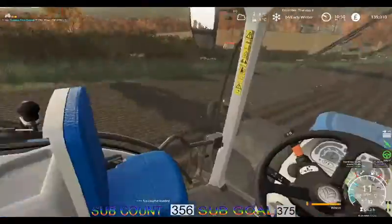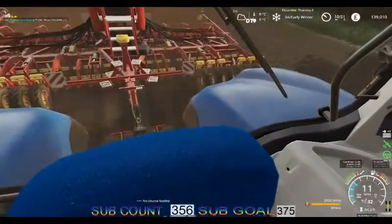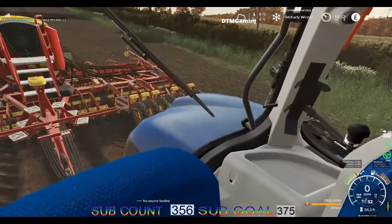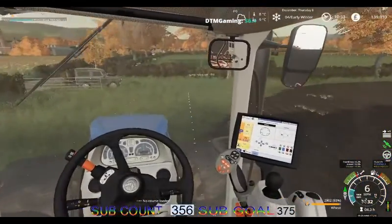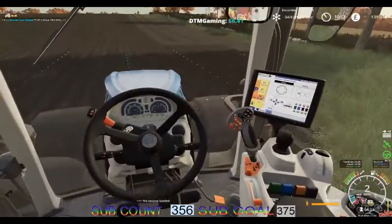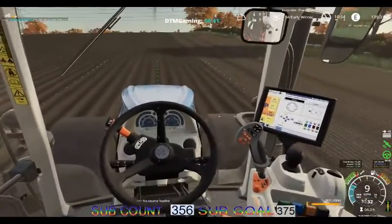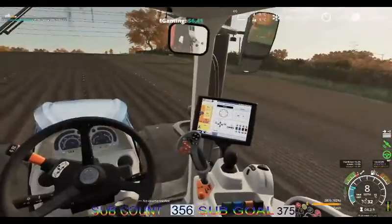I have thought about taking this back over to the dealers and having a fertiliser box put on it, which would be good, save a lot of work with the first stage of fertiliser. That we shall turn the tram lines off. Now we shall come down, spin around into the next breed. There we have it. And we shall drop that back. We'll leave a bit of a funny angle at the headland end. See the tram line there, nicely marked out for us.